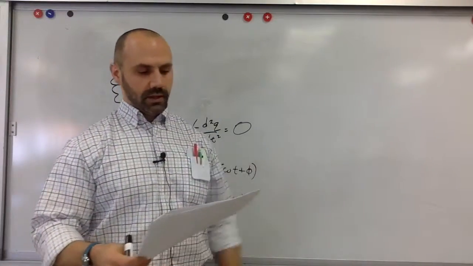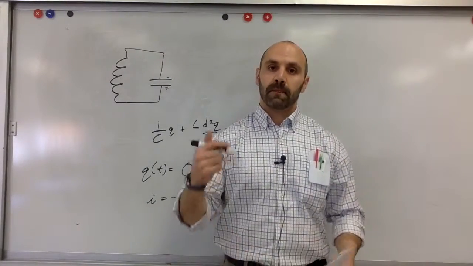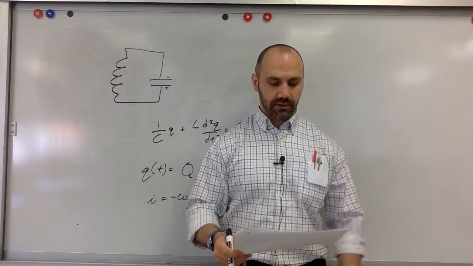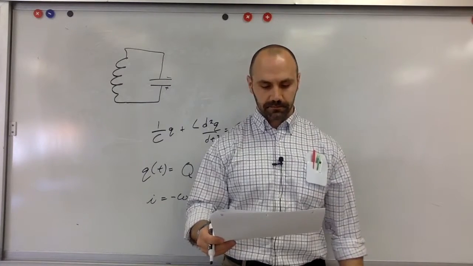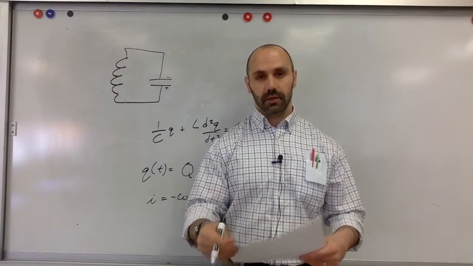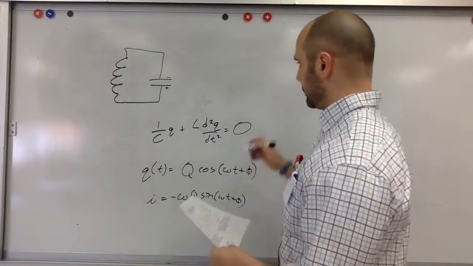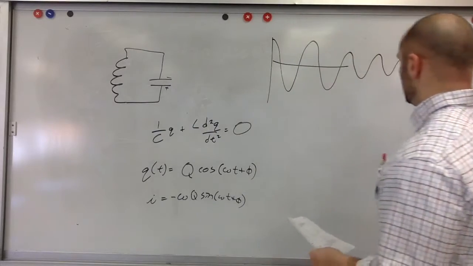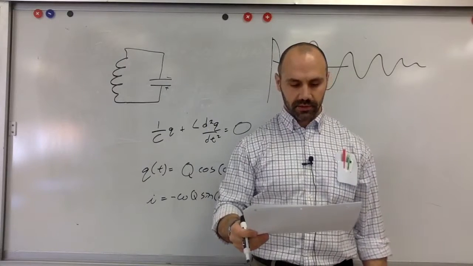Okay, RLC circuit. This is the last type of circuit where we plug a resistor in here. What does adding a resistor do? It decreases the energy over time because that resistor now is going to heat up, and so we get power dissipating over time as it goes back and forth. And you have to know what these graphs look like, but we're not going to do calculations with this. So you've got the oscillating current back and forth, but over time it's decreasing. Okay, that resistor is going to decrease the amount of energy in there.